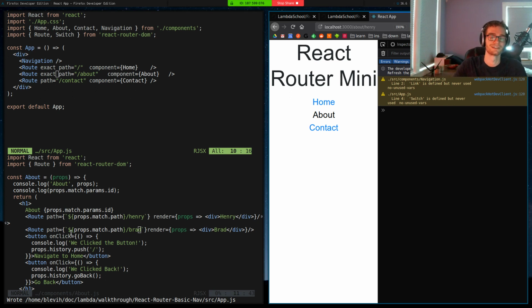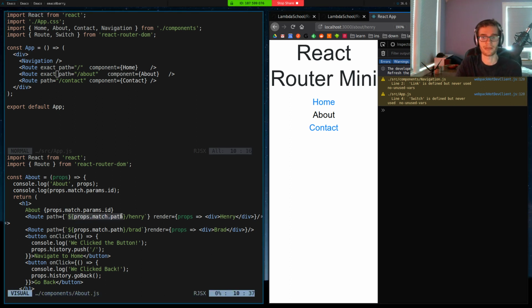There's nothing fundamentally different between a route that we're rendering here and a route we're rendering there. It's still basically a nice if statement: if this path matches, then render this route for me. Render whatever component I gave you. We can just use this trick, props.match.path, to match something in addition to the path that we were matching on the parent component, which is a nice way to do subrouting.